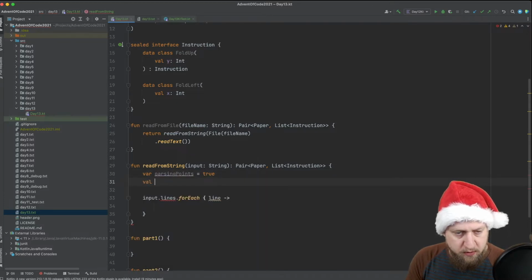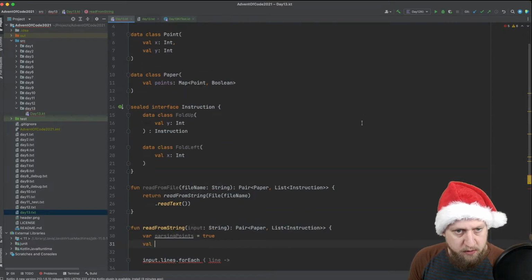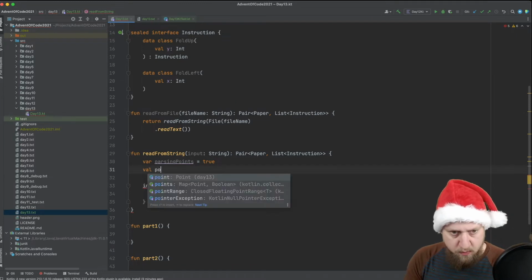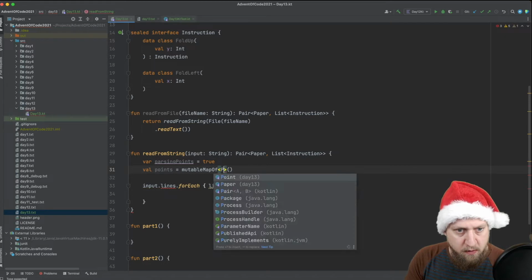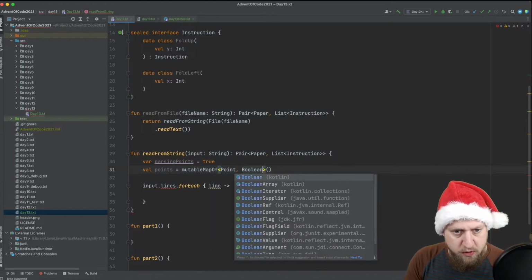Let's create some data structures. We need this map now. Points, it's a mutable map of point to Boolean.